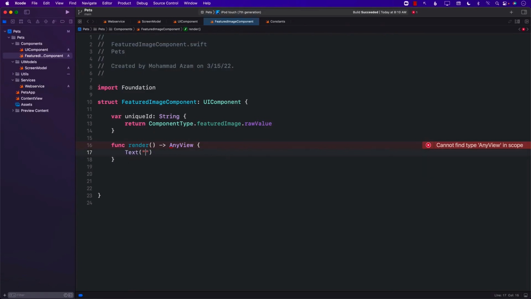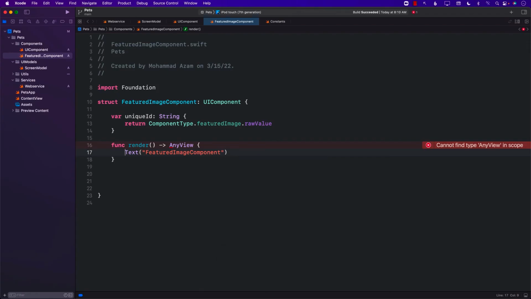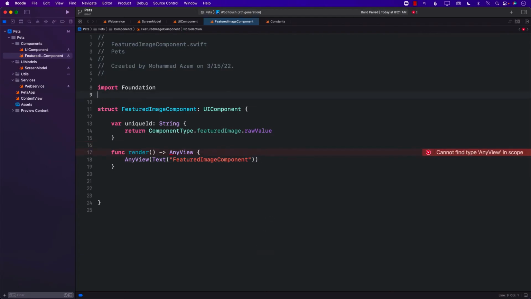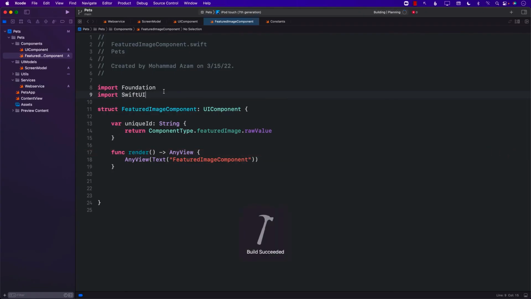Let's start with returning text, which is obviously not correct, but just to look at it, component. So you can do it over here. And we need to make sure that we're returning any view, right? Okay, so let's go ahead and also import SwiftUI, because any view lives inside the SwiftUI framework. So this is it. This is how you will create your components.